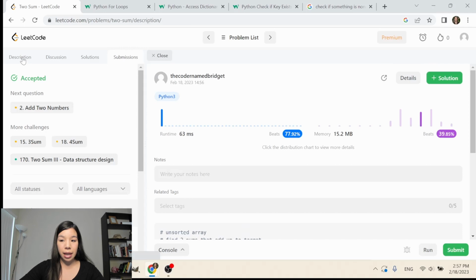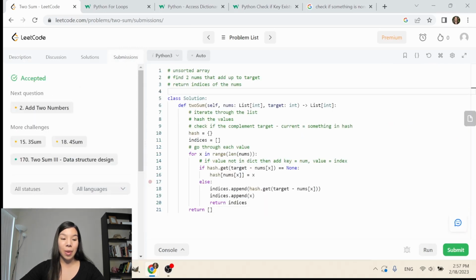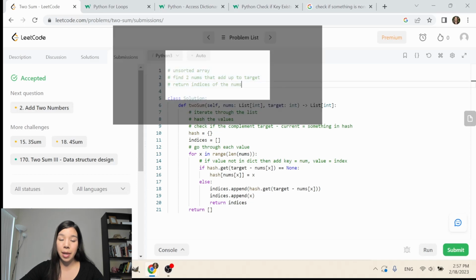Now let's go ahead and look at the code again. We can see now that the solution was accepted and that we are hitting all the use cases of Leetcode. Now we're going to go through the problem really quickly. We can see here at the top that I did some pseudocode out. This was mainly just to know all of the important parts about the problem.